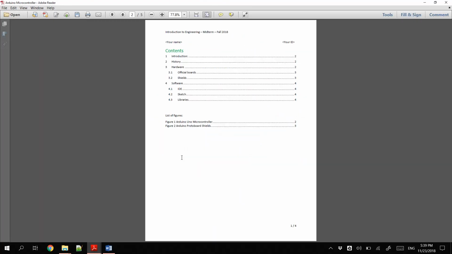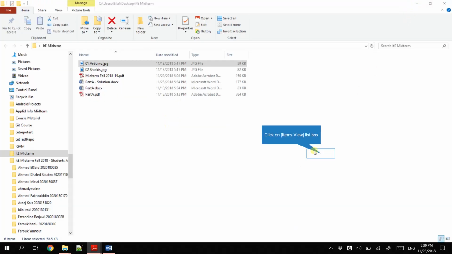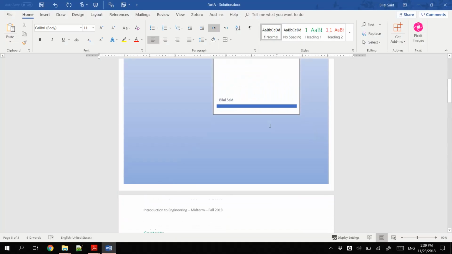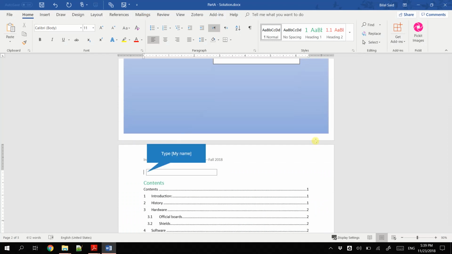If I check the target document, they are talking about this line, so we have a name here, and then on the complete other side we have a student ID to be inserted. To do so, we should use a right aligned tab stop. So I have to go to the line right before the contents title.